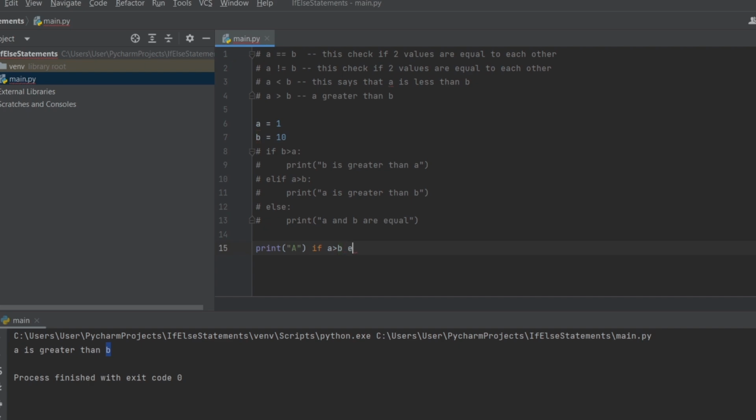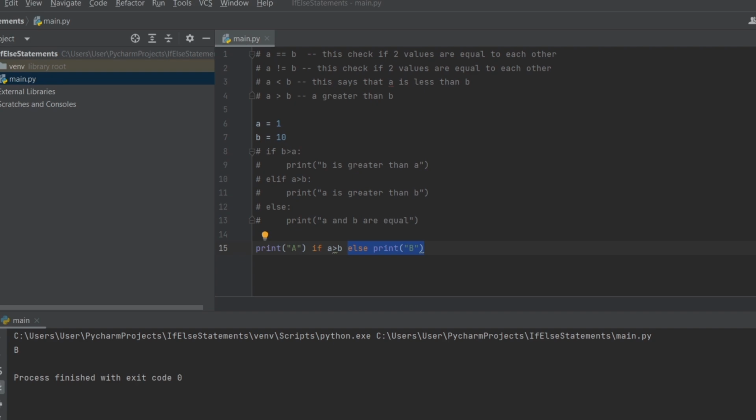Else we want to print capital B. Notice here there are no colons, no indentations, because we're using a shorthand way of writing the if-else statement. It's a quick one-liner and it doesn't take much room. So we can see here that we easily print B because we're checking this condition, it's false. So then we go immediately to the else, and we print B. This technique is called ternary operators or conditional expressions.